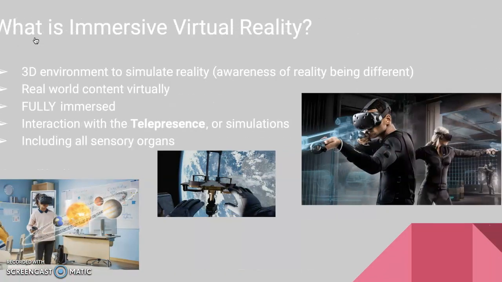Immersive virtual reality is a 3D environment that stimulates reality. However, there's an awareness created for reality to be different. This was something that wasn't seen in the first virtual realities, and this is what really took immersive virtual reality to a different level. This fully immersible experience included all of the sensory organs and was created through real-world content virtually through a telepresence, which is essentially a simulation.